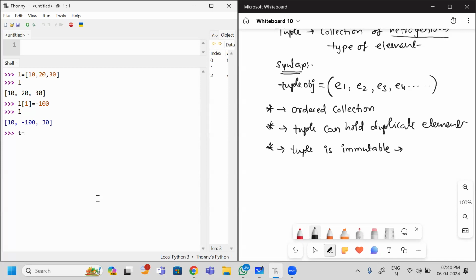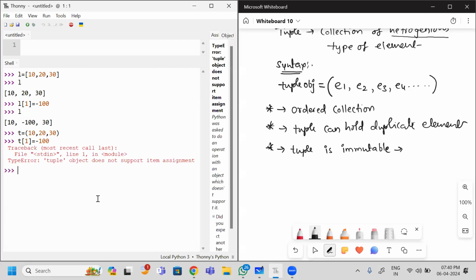Tuple equal to 10, 20, 30 I am writing. What is the difference you observe? Only square bracket changes to open bracket. Now I am saying that this one is tuple. What I am doing? I am trying to change the content of a first index to minus 100. So if it is list, it has updated.